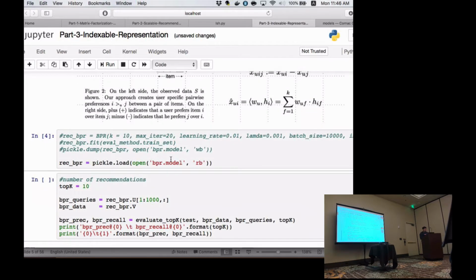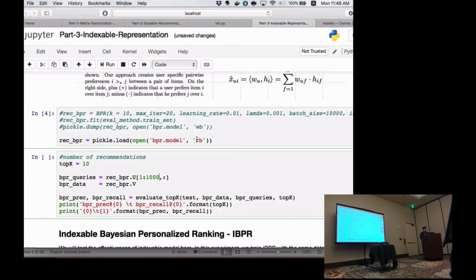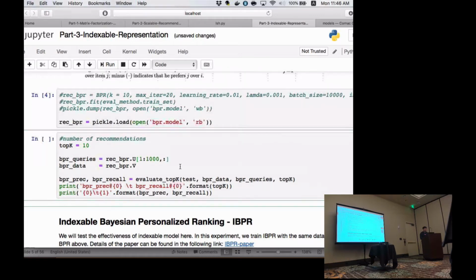We already provide a pre-trained model which we saved as BPR.model. You can execute the code to see the performance in terms of precision and recall of the pre-trained model. If you have time, you can fine-tune the hyperparameters like the learning rate or the batch size so that the model will achieve higher precision or recall.